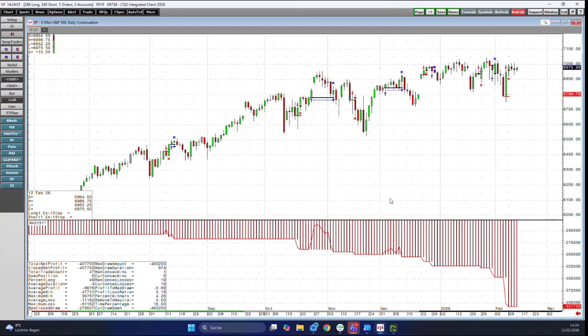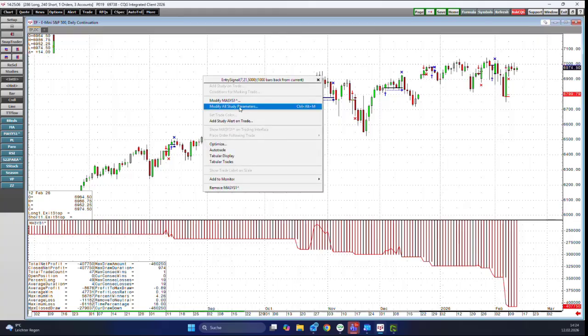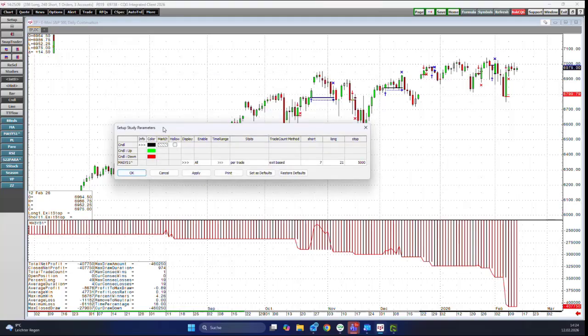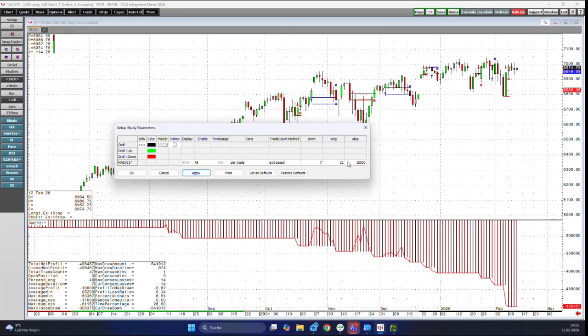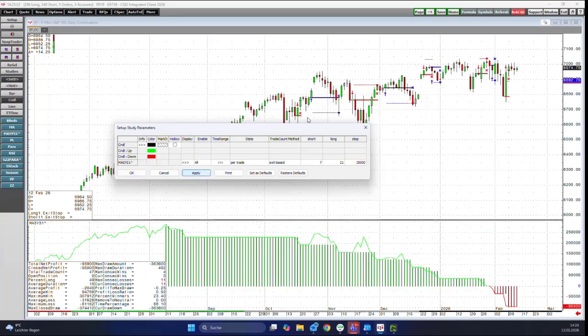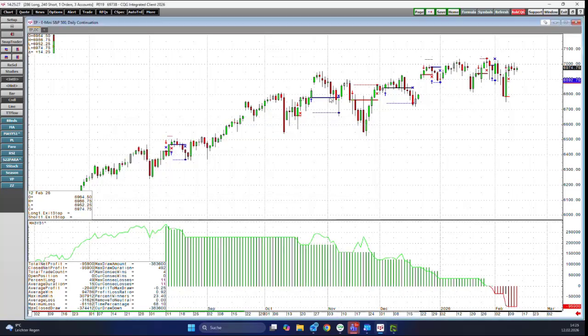As I guessed, in my trading system I traded 7 lots of mini S&Ps on a daily continuation chart. So the $5,000 stop loss is way too close, so we get stopped out almost every trade. Now I can go to any trade, right click on it, and go to modify study parameters. Here's everything we have. Maybe make that a $15,000 stop loss for 7 lots. That's still not enough. Make it maybe $35,000 on the daily chart. And I also turned on graphically the stop loss, so we can actually see what's happening.